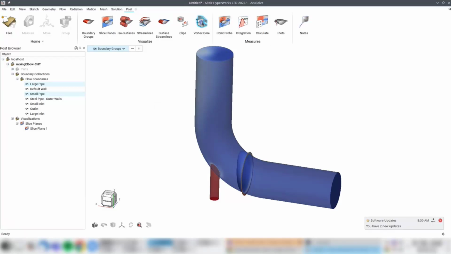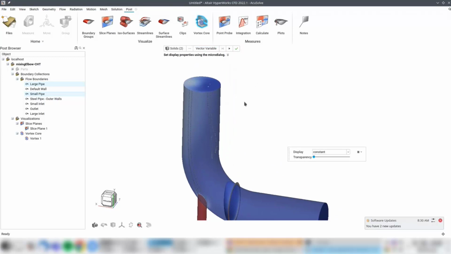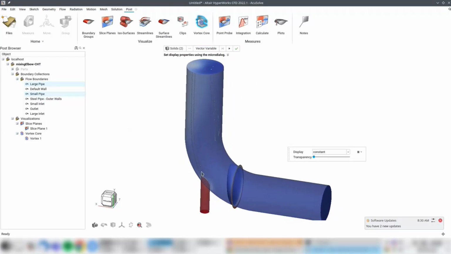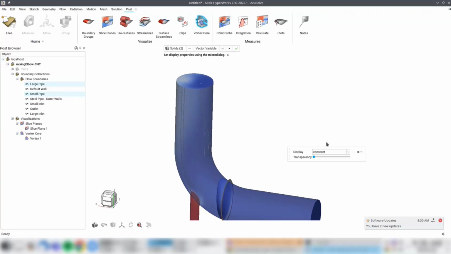Now I'll just click on vortex cores. And the input I said is the velocity field. So right now we're just going to look at the average velocity, since this is a steady state simulation. And I'll just click on calculate. It's going to go off and think for a second. And now you can see that it's calculated the center of these vortex cores for me. And I can color them. If I want to color them by the local velocity magnitude, or if I want to color them by the local pressure, I can do that.